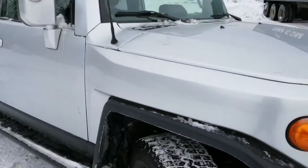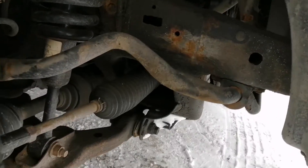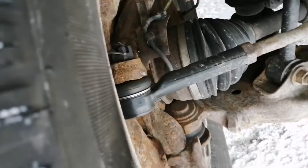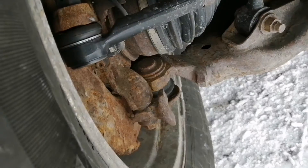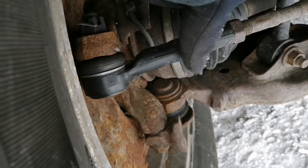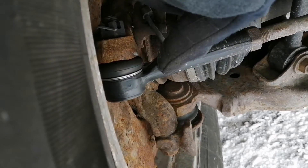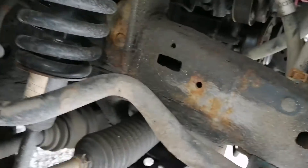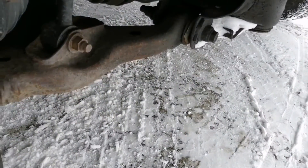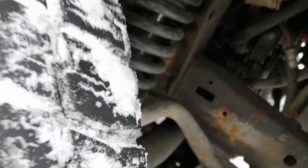Let's look at the other side — turn the wheel to get better access and look at everything. Even if you're not an expert, you can still see that this area looks fairly clean, so you know that the outer tie rod has been removed and changed. At least there are some new parts on the car — somebody took the time to maintain it, and that's always a good sign.